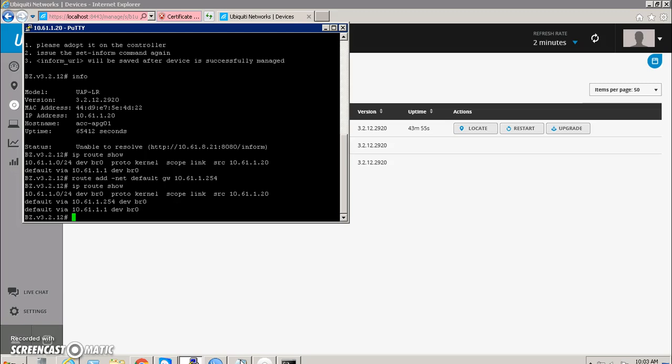So we'll have to delete the 10.61.1.1 default route, and we do that using this command. Now we'll say route delete -net default gw 10.61.1.1.